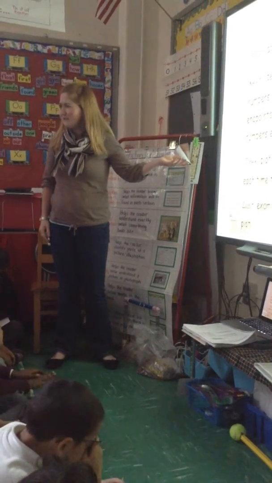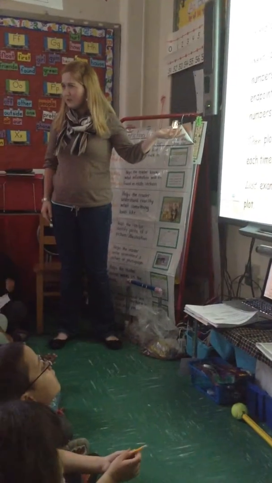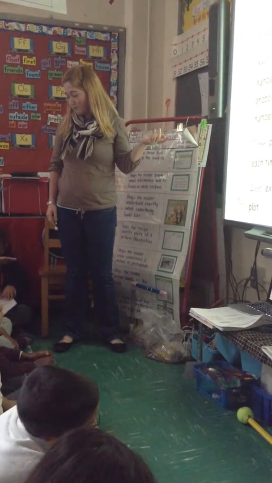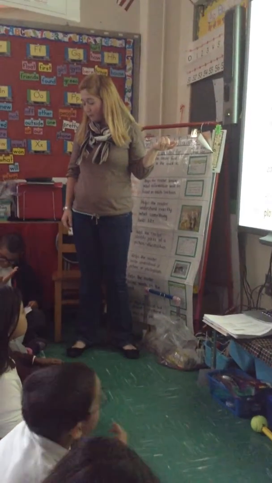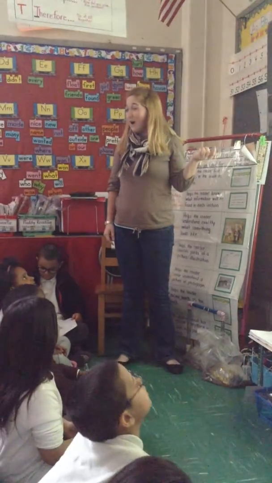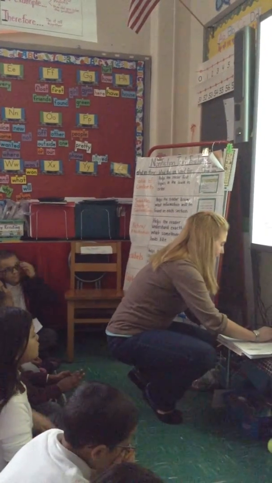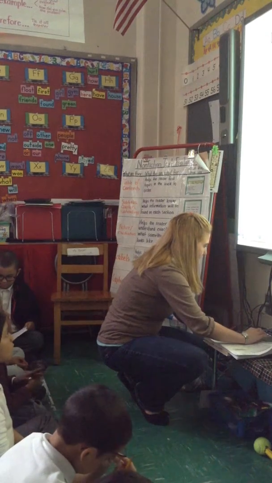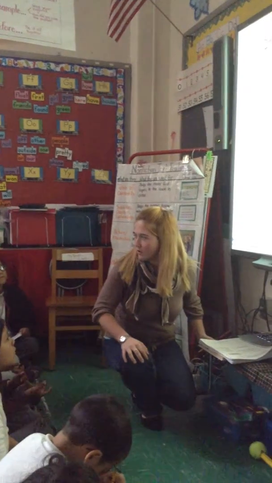What does this mean? Does anyone know what this means? Olivia, what do you think this means? I'm confused. This whole thing is like instruction to make a line plot if you're confused. It's the instructions? Okay, well, let's see what comes next. Olivia thinks it's instructions. Oh, draw a number line. Was that one of our instructions?